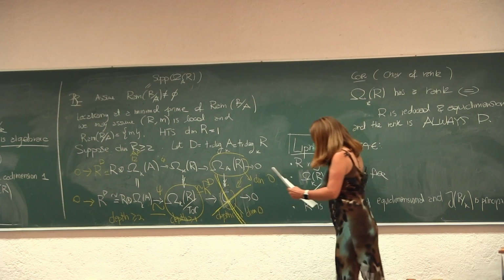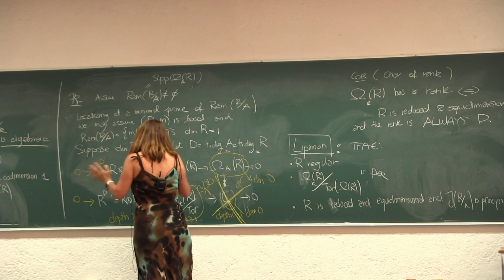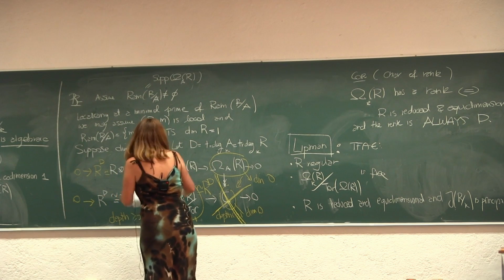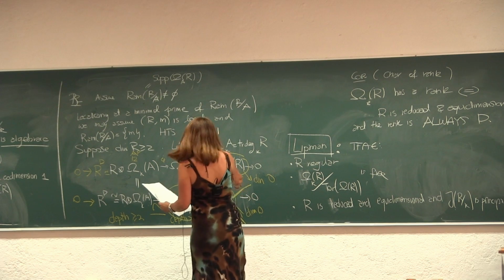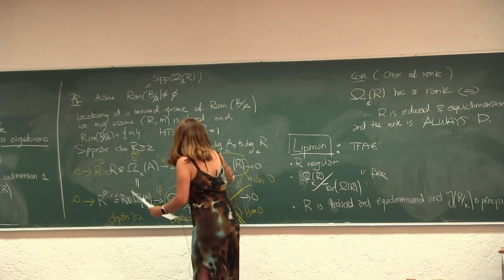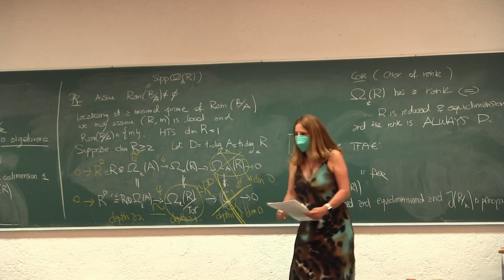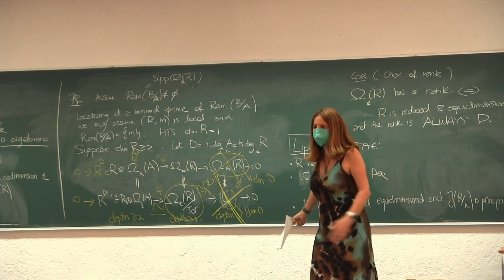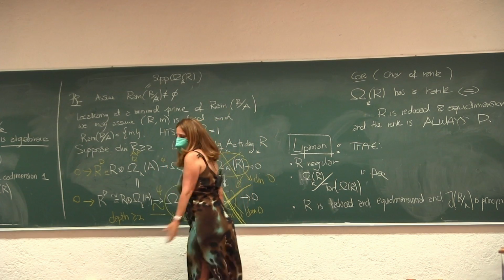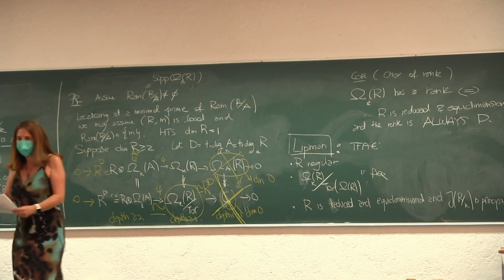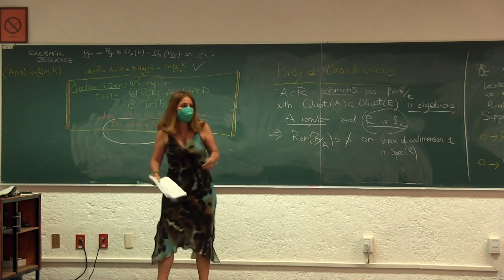Okay? Alright. So now we are done, because from here, you would get that, where is it? So this guy would have positive depth. So this guy must be 0, 2. And that's impossible. Okay? So this tells you immediately that this is 0, but we assumed it's not 0. So that's a contradiction. You get the contradiction right away. And now this is the end of the purity of the branch locus.